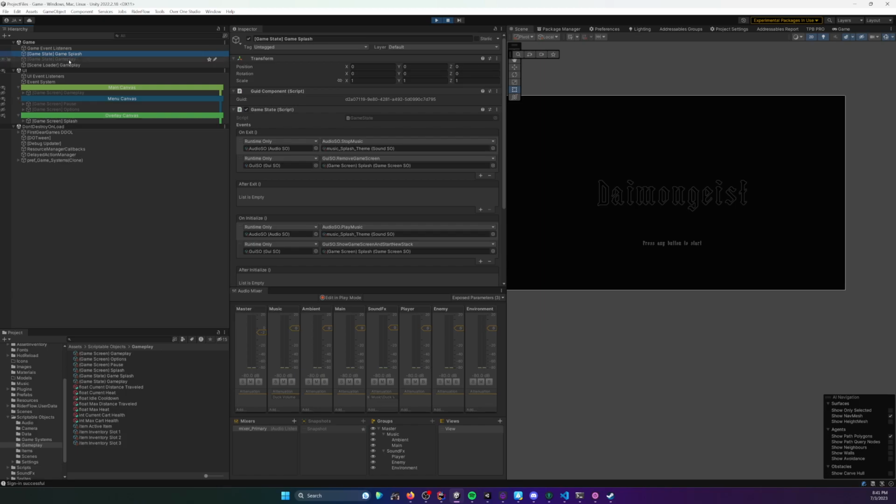Anything that's disabled is not. Same thing with the UI. Any game screen that is active is shown to the player. Any that is inactive is not.